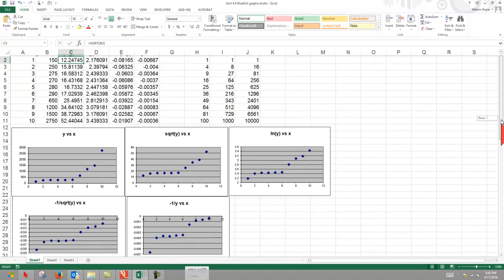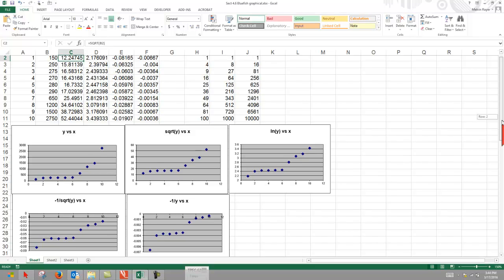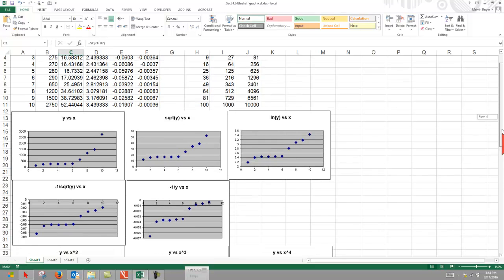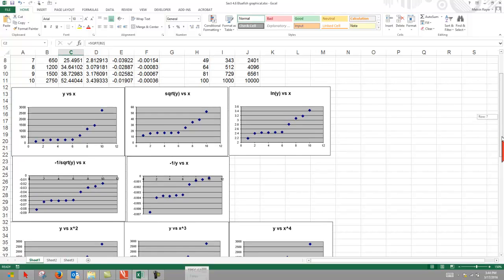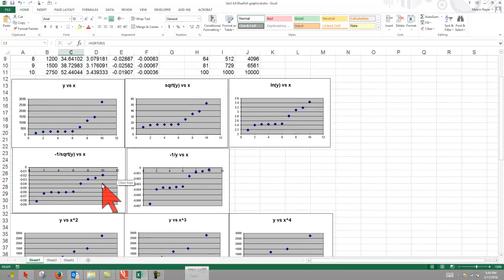Let's try one more rung on the ladder: replace y by negative 1 over square root y. And by the way, the reason for this negative sign is just to avoid reflection over the axis. Actually, I'm sorry, it does reflect over the axis, but it keeps the trend. It keeps an increasing graph increasing, so your eye doesn't have to play tricks with an increasing graph turning into a decreasing graph and so on. Here's that. The concavity has decreased still further.